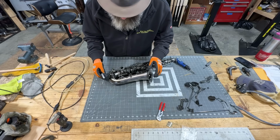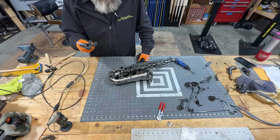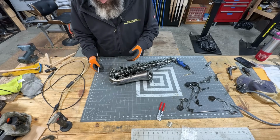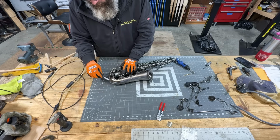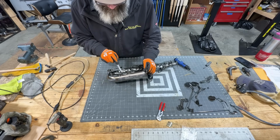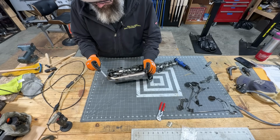Now, if you've watched some of our other videos, you'll know that I use different types of solder, whether it's a 50-50, a 60-40, or even a 70-30, which the 70-30 I use on silver horns because it's a white solder. And the line where you did your solder joint is different than the factory line because they sprayed it or plated it after they did all the solder work. Well, you have interrupted that process.